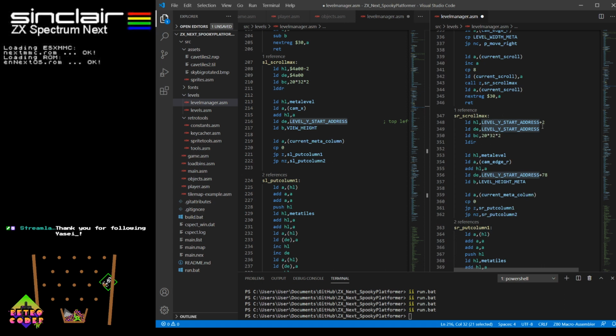Come on. Oh, level height meta. Aha, look.